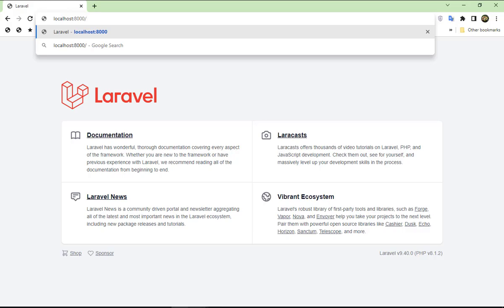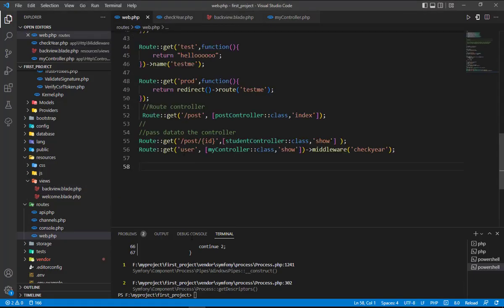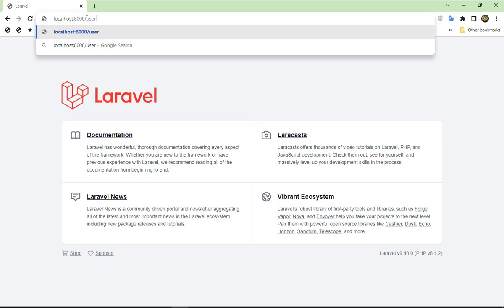We'll name it this here, this route user. So we go to the browser and set the user URL and a question mark, and set the year.